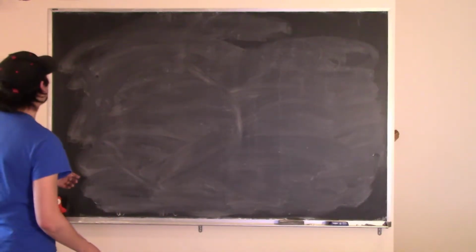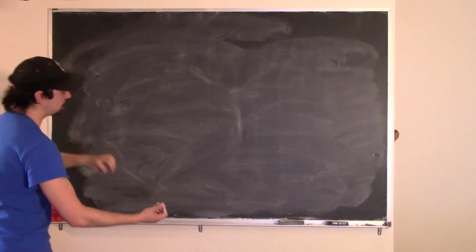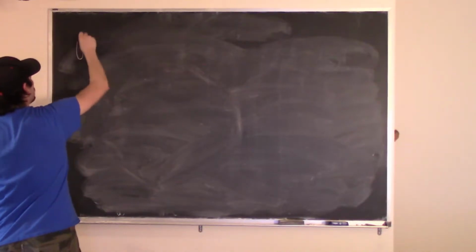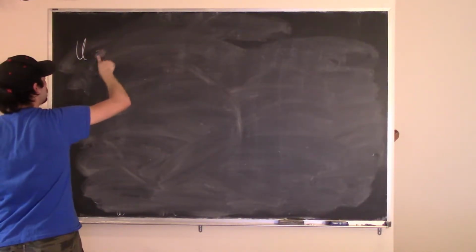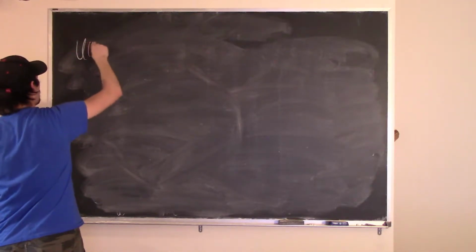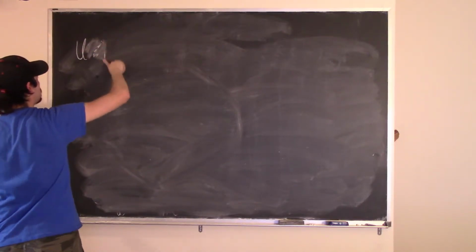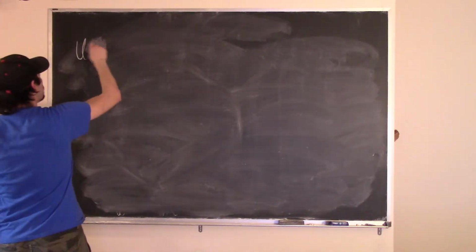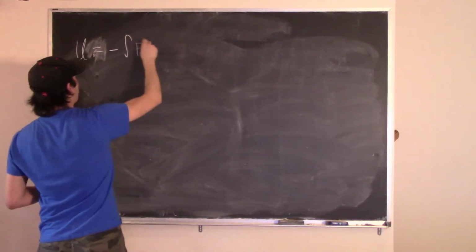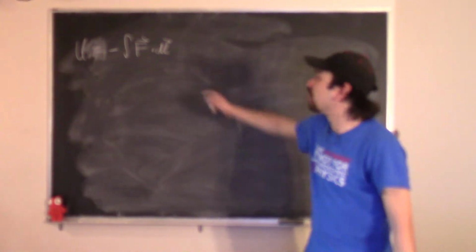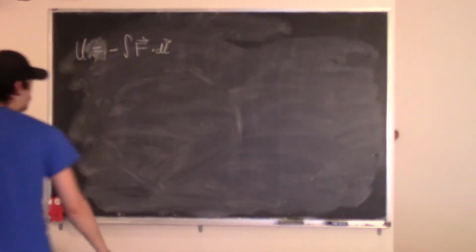So you remember, and I'll show you an example of this, that if I have some force and I want to find what some potential energy function is, the way that I can do that is I can say that U, in principle a function of some r vector, but let's just leave the vector notation off for the time being, U is going to be equal to the negative integral of F vector dot dl. This came from the work energy theorem, and I'll give you an example of this in a second so you can see it in action.